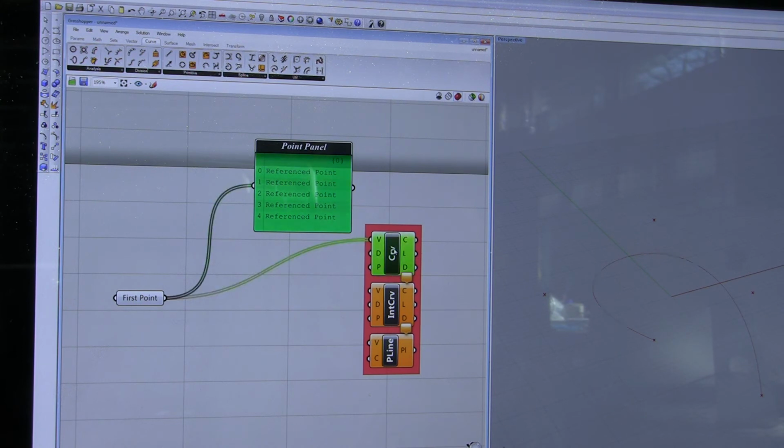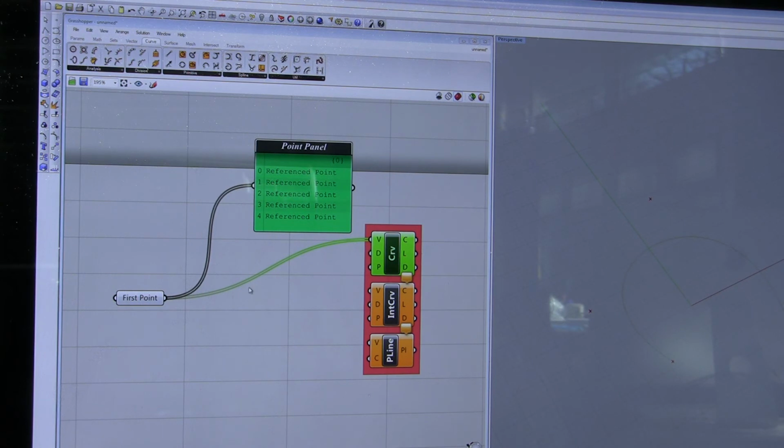Okay, so what you see here, if I highlight it in green in the Rhino viewport, is it created a curve between all 5 points, and each of these points becomes a weight. So it's going to make a curve from your start point to your end point, and then it's going to pull it along using these points. The benefit of Grasshopper and linking it with Rhino is I can take any of these points and move them, and you'll get a different curve every time you move any one of them. So it's always linked, which is really nice.